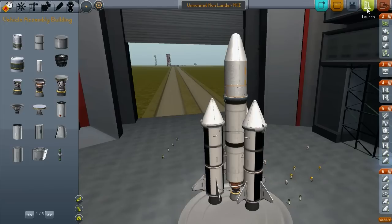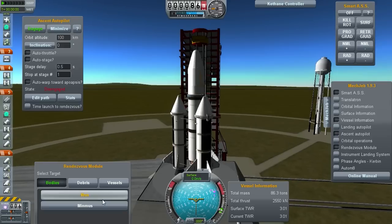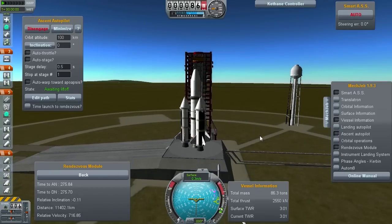In this episode, I will be launching an unmanned moonlander. Now, I'll be using MechJeb for this because it is an unmanned mission. Like I said before, all my unmanned missions will be using MechJeb to pretty much get going. So let's get this started.